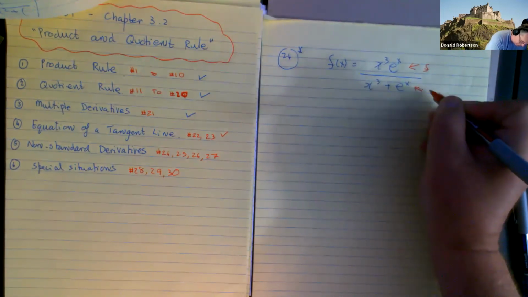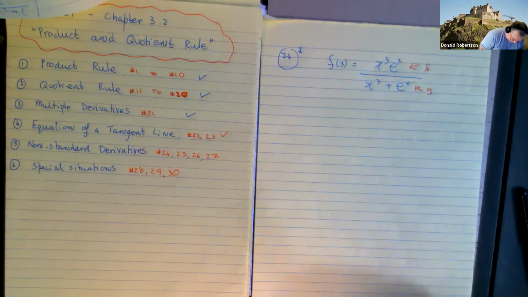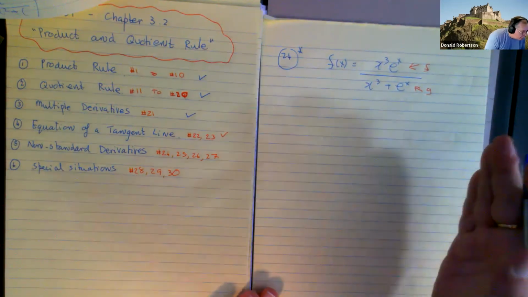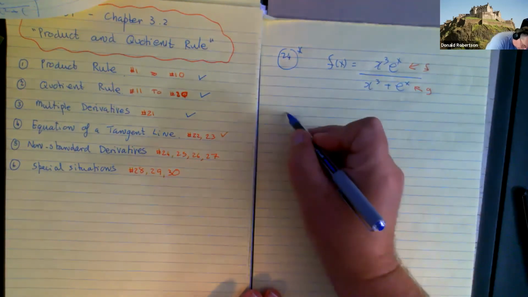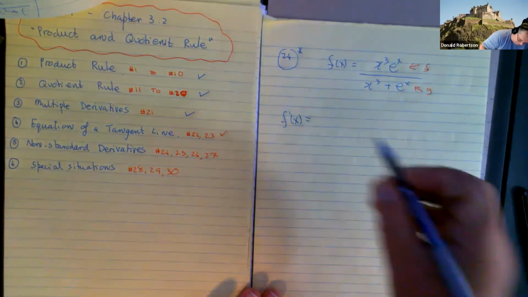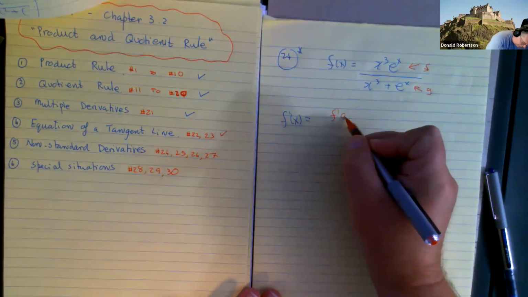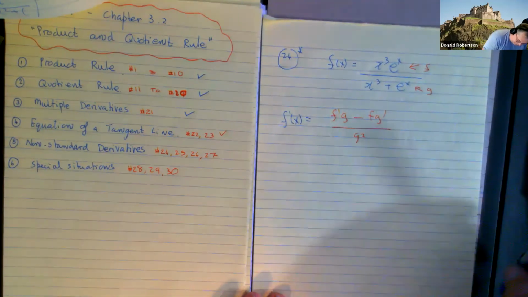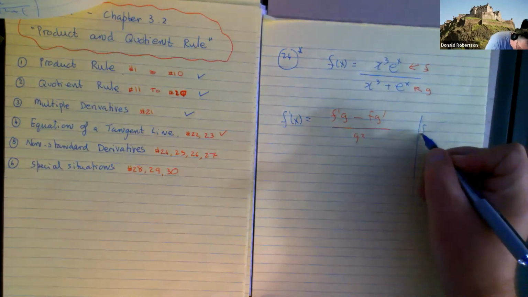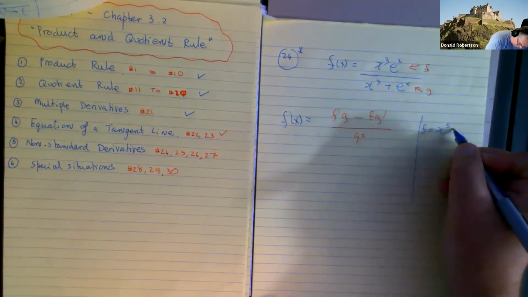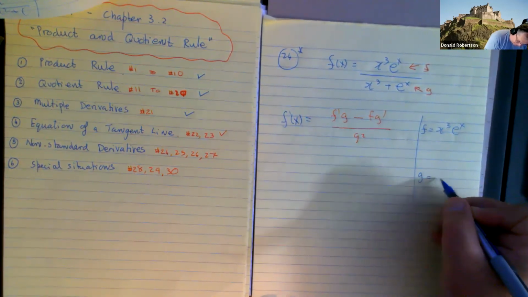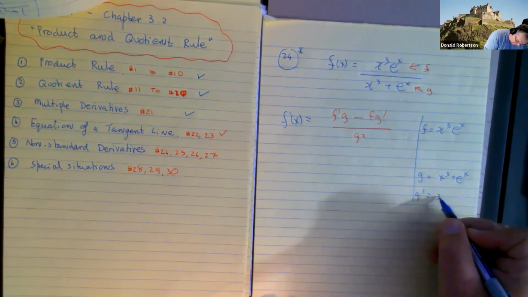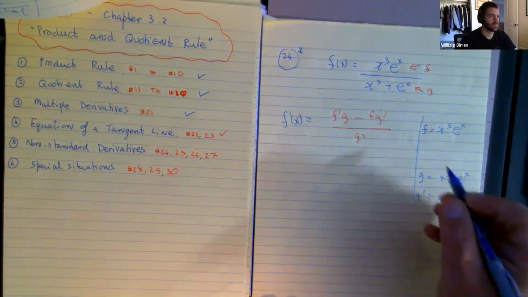This is an example of a question where something really weird is happening. If I do the quotient rule, which is the only thing I've got, I must do it. It's the only way it's going to work. Watch what happens. It's going to be f dash g take away f g dashed, all over g squared. Now, when I get functions that are really ugly, I tend to do the working at the side here. And I write down who f and g are, and I also write down what the derivative of f and g is.